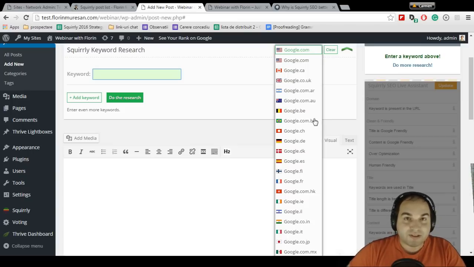Also, I have to mention that even though most people think that Keyword Planner tool helps with search engine optimization, it's actually built for Google AdWords and for advertising more than it's for search engine optimization. And that's why we've built a tool that's actually focused on search engine optimization and also search engine optimization for social media. But we're gonna get to that. So just know that this data is very hard to get. We actually get it from the company called semrush.com and from a few other sources, because we get a lot of data and we mix it together in order to bring you the best results.